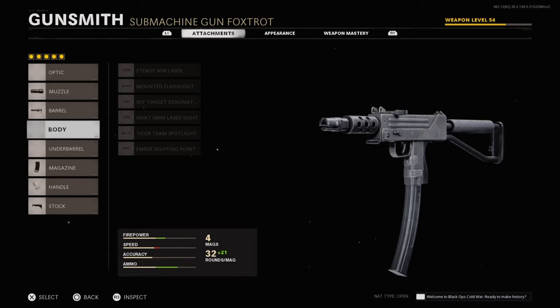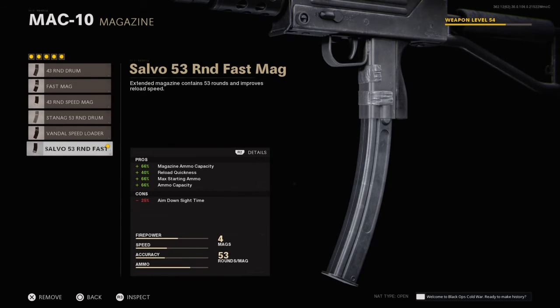Now, you don't need a body, and you don't need an underbarrel, so you go straight to magazine. It's going to be the 53 round fast mag, which is good in every way except it gives you minus 25% aim down sight time, which doesn't matter that much because SMGs still aim down sight really fast. When I was using this in multiplayer, it was still good on Nuketown. And if it's fast enough for Nuketown, it's fast enough for Warzone because you're not going to be fighting 6 people at once, or most of the time, I don't know. But it should be perfectly fine. And this is what everyone really uses too.